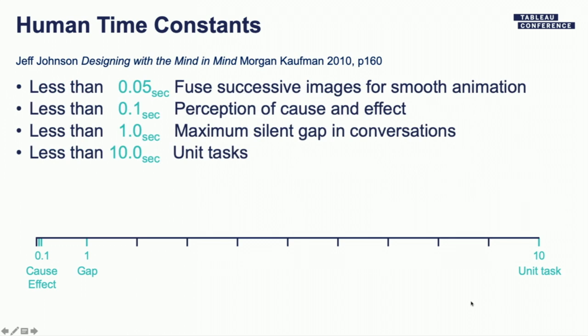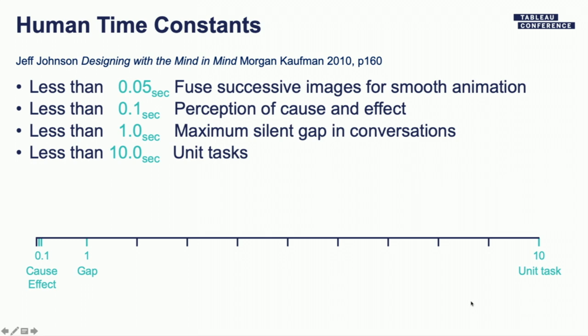I'm going to pull from a really nice book by Jeff Johnson. It has a great title too, "Designing with the Mind in Mind." In this book, you can see the page number here, he has a really nice section on human time constants. In other words, if you're going to tell stories, you're telling stories to humans, so you have to have some understanding about humans. I've pulled out just four time constants here, but they're really useful for thinking about duration with respect to data stories. 500 milliseconds, that's the top one, is basically where you're not going to get flicker. If you can go frames faster than that, you won't have flicker. A tenth of a second is standard cause and effect perception, so that's very relevant for user interfaces in general and stories as well.